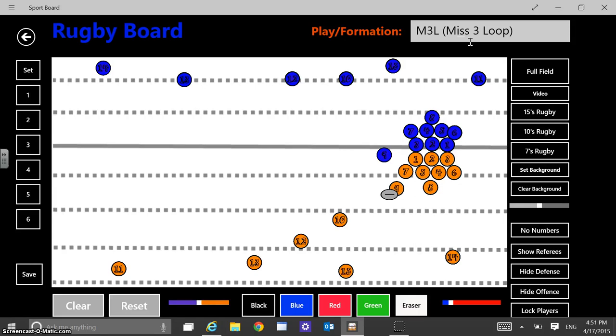It's going to end up being a pass from your 9 to your 10, a miss pass from your 10 to your 13, and then as that happens, you're going to get your 12 looping around. Don't go backwards, of course. So you get those passes there, and then it creates an overlap on the outside with that kind of loop. Simple kind of looping play, fairly straightforward.